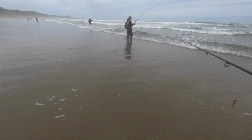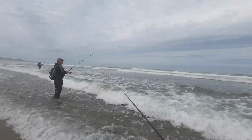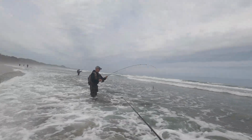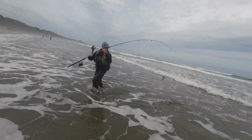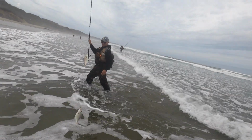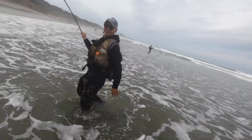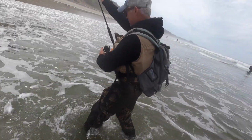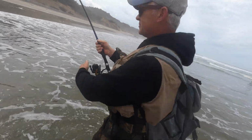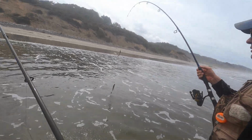All right, he got a fish. Oh, double! He got a double. Hey, double! Okay, come up to the top. All right! How many fish have you ever caught in the surf? That makes 4. You doubled your output on one cast. Oh, that bottom one is a decent one. Are you keeping? Okay, let's go up to the top so I can help you.